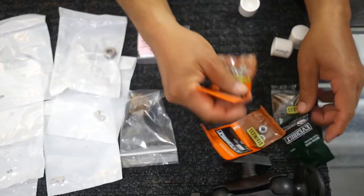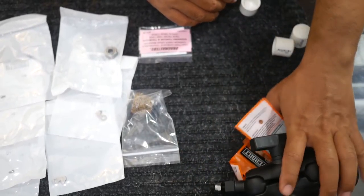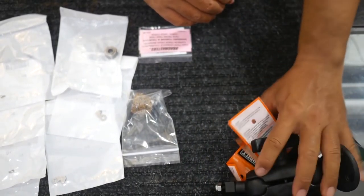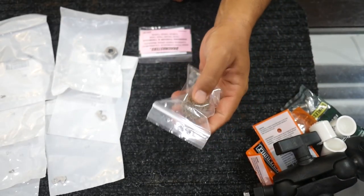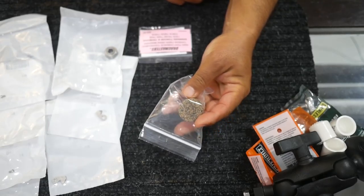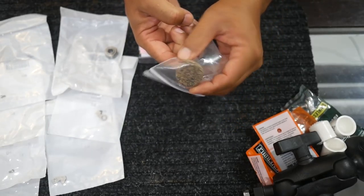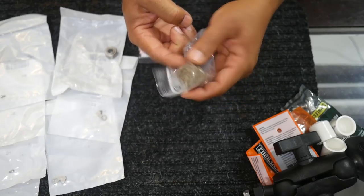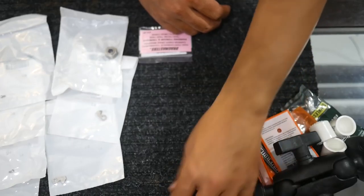This is just the accoutrement to that, all the stainless steel nuts and bolts to mount those, and the caps for the PVC. Then I've got a butt cap for my Shimano Teramar light tackle rod. And this basically replaced the cork that broke off on the bottom of it. So that's going to help out so it's not keep scratching my kidney.